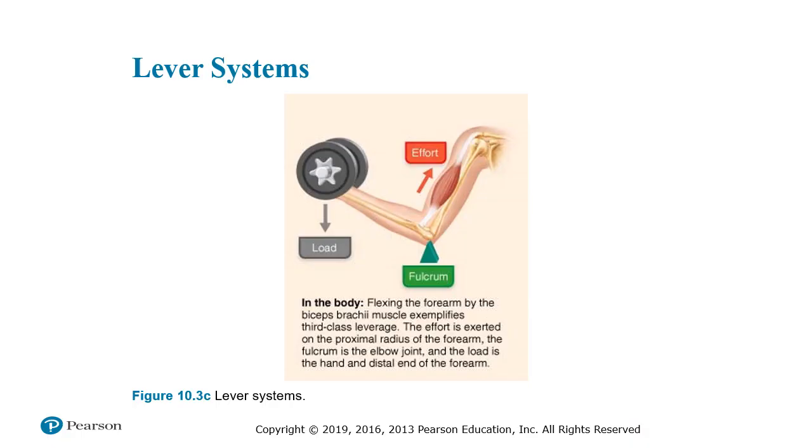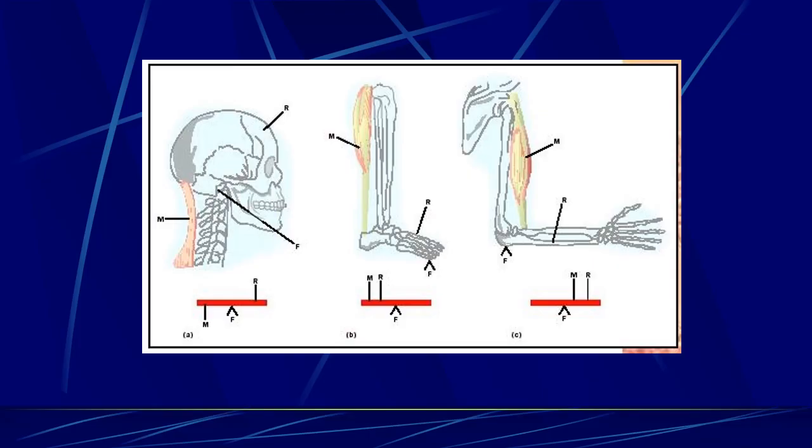Okay, so here a bit more of explanation in a clearer way on how this is moving, right? So here's your fixed point at the elbow, and here's your load that is moving at the end, and this is somewhere after the fixed point towards the load here that you're pulling on that bone. So here just a bit more of an explanation of how these muscles are working, and this is an interesting setup. And which type of lever is this?